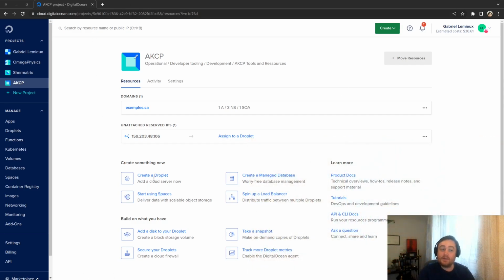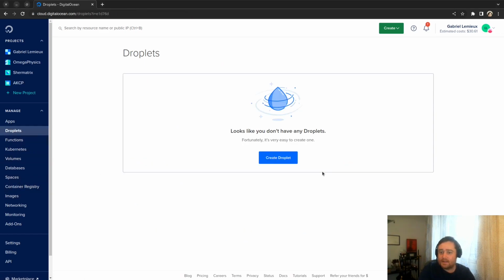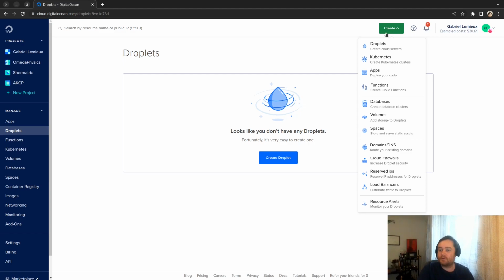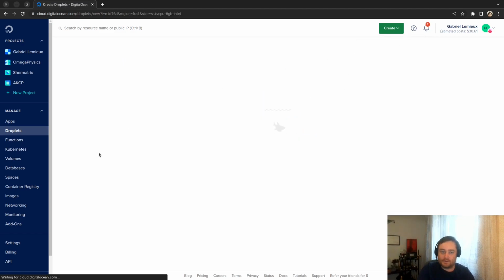So I will use DigitalOcean because I find it much easier to use than any other service. Amazon and Microsoft Azure will work also, but searching how to start things is a bit harder. So for DigitalOcean, we will go just to the right side here and on the droplets. Since I don't have any droplets, I have the blue button, but if you have some droplets, you will have to go on the green button there. And you click on droplets.